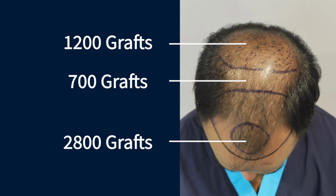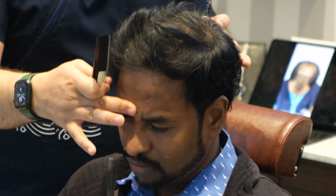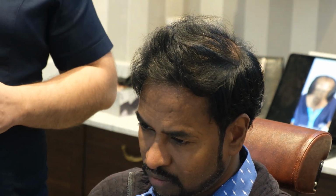The crown area was really large, and with this first surgery, we decided that 1 year later, depending on the results, he may have the second surgery just to densify the specific area, specifically maybe the crown area. And now our patient is back for his second session, and with the second surgery, we decided to keep the same hairline that we had rebuilt around 1 year ago, make it slightly more dense, a little bit more strong and dense, and adjust a little bit of density to his crown area. Yes, it looks good, but he needs to give some backup, and some densification is needed to be done.